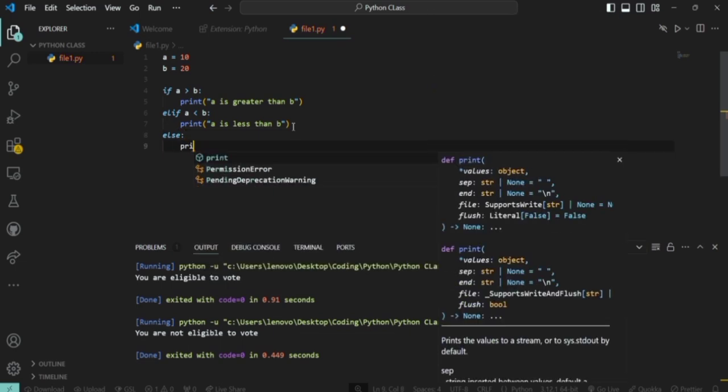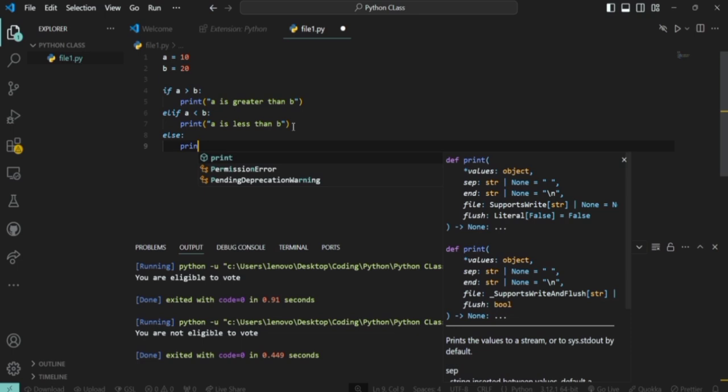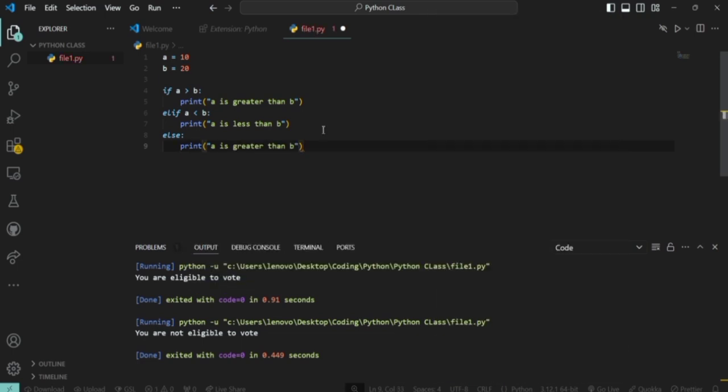For that, print, or just paste this, a is equal to b. Save this and run the code.